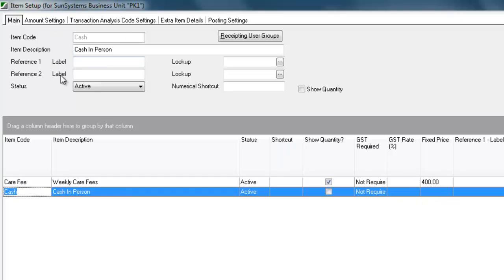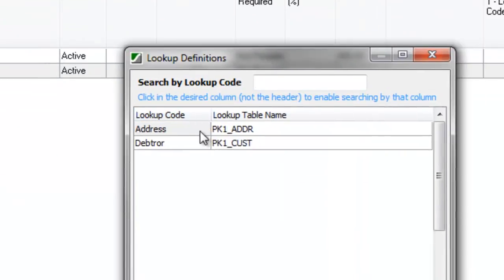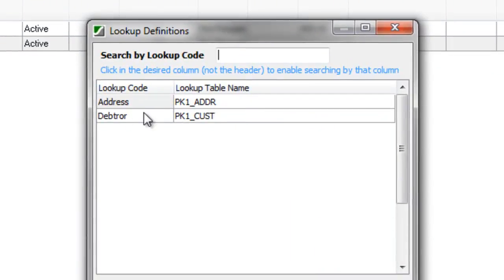There are a number of other receipting item configuration options. If we have a look at our cash item, we've given it a description. This is entirely variable. We can also give it 2 extra references. These references allow us to apply a label, but also have a lookup associated to those references. So if needed, you could look up information from another system or from SunSystems. In this case, I've set up a number of receipting item lookup codes that we could use, such as an address drill down, a debtor drill down.